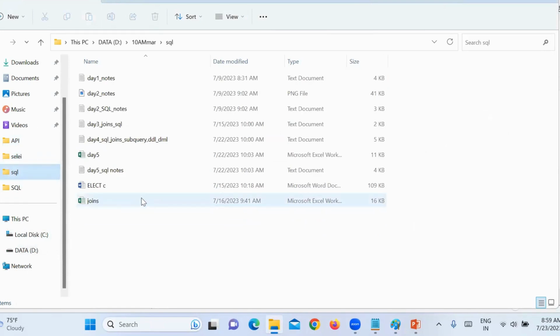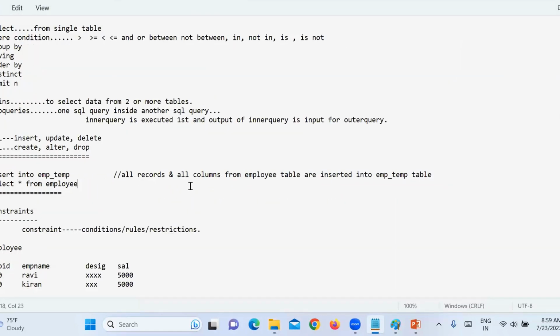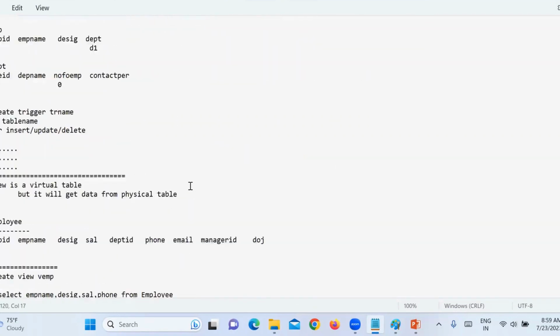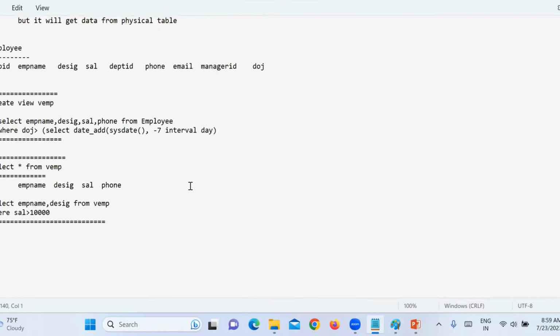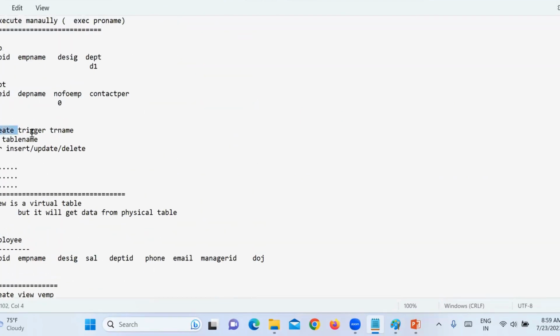Where did I write it? Yesterday was day 5, right? These are the day 5 notes, what we did yesterday. Create a trigger name on table name for insert or update or delete.